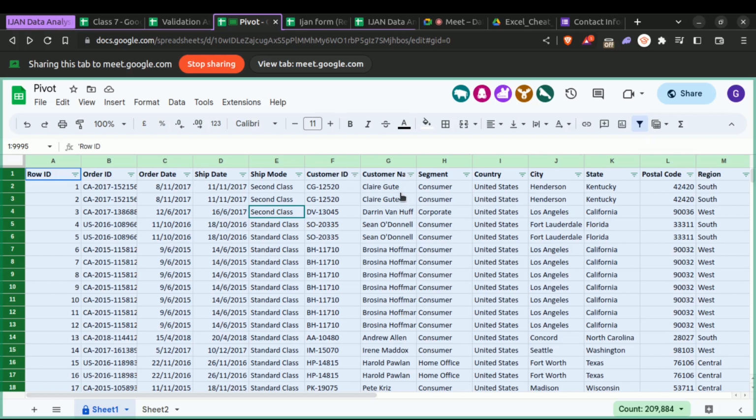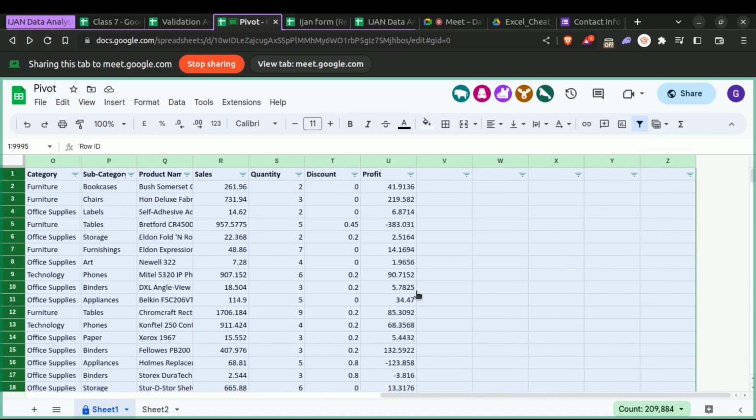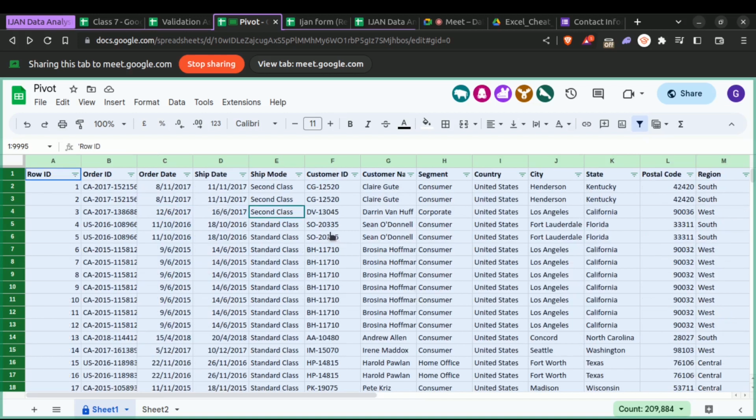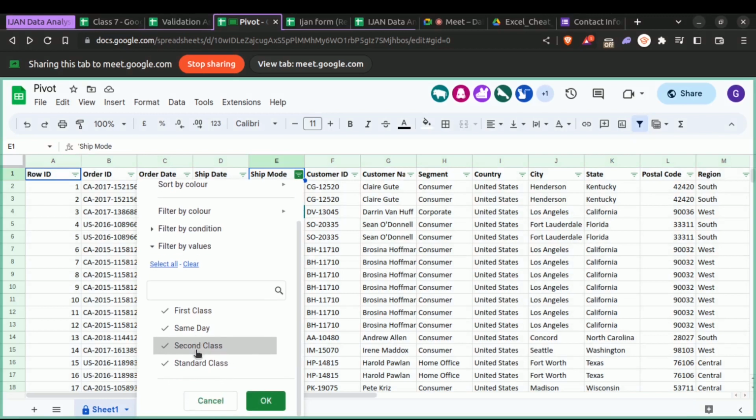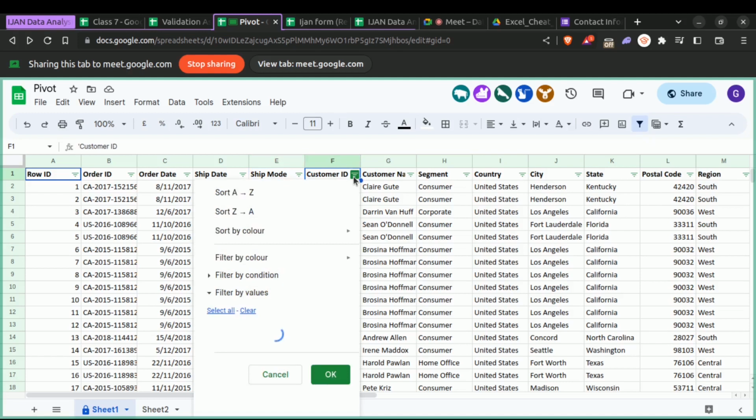So this is a complete data set, right? Before we do, like I said, the pivot is going to be giving us a summary, but then we should have an overview of our data set. We should try to look at some things. So basically, this is like a workflow of what we are supposed to be doing when you get a data set. When you are being given a data set, you're like, okay, let me observe some things. For instance, this ship mode, let's look at it. Okay, we have first class, we have same day, we have second class, we have standard class. So you're observing your data, right?